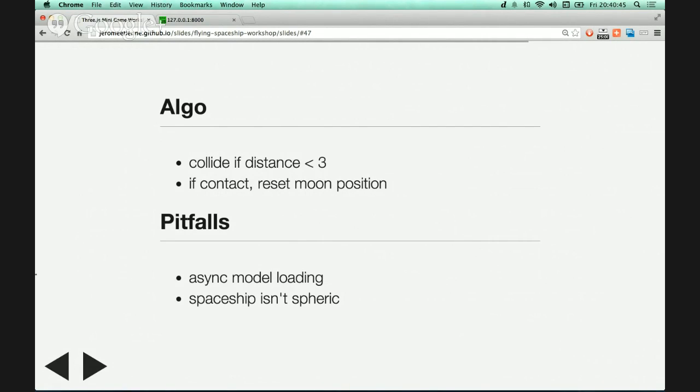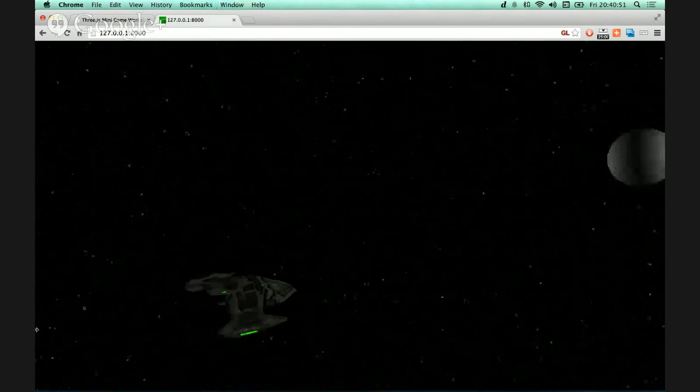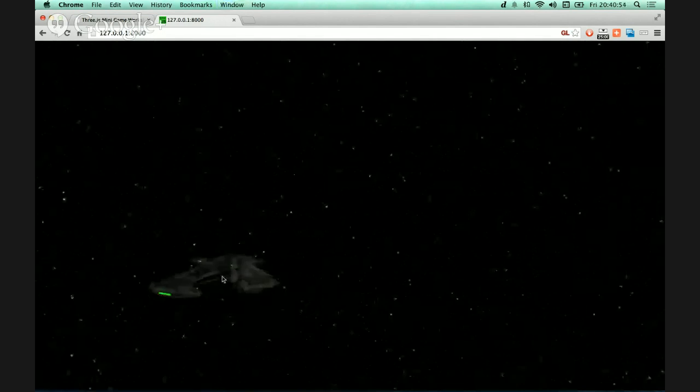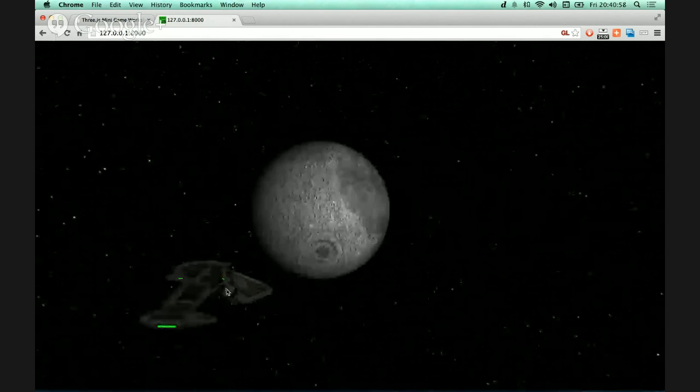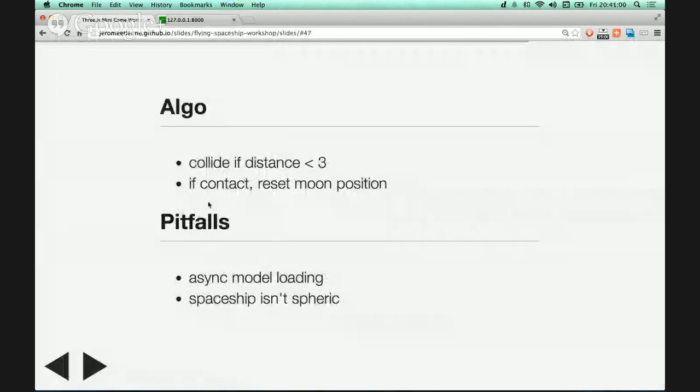So the algorithm is very simple. If the distance between the spaceship and the moon, so the distance between this guy and this other guy here, is below 3, less than 3, then we're going to do a contact. And if there is a contact, we reset the moon position.